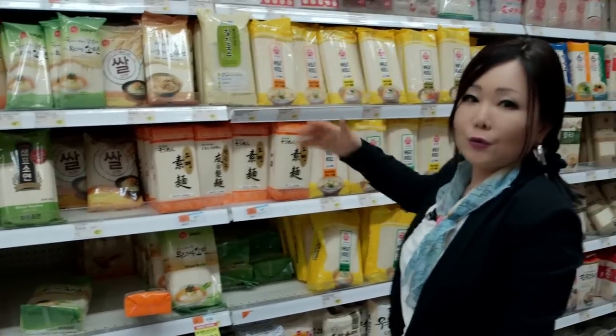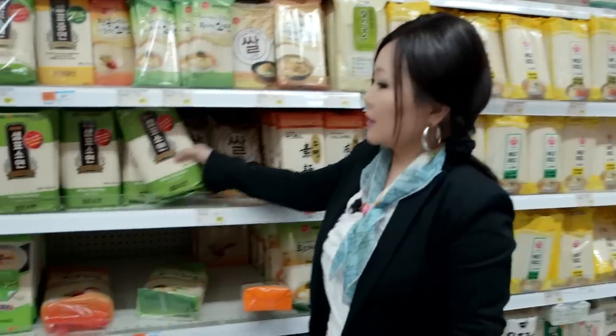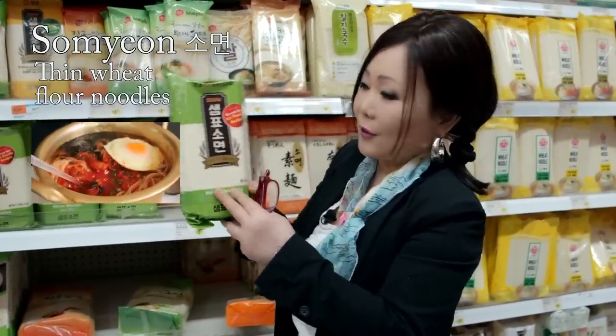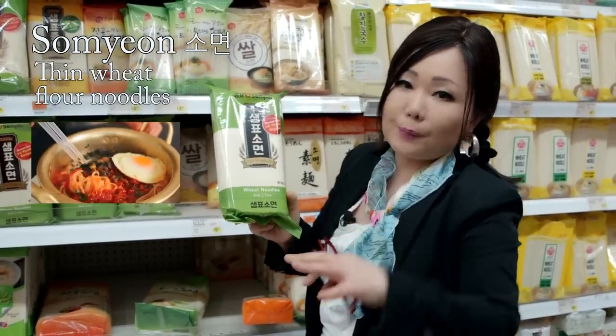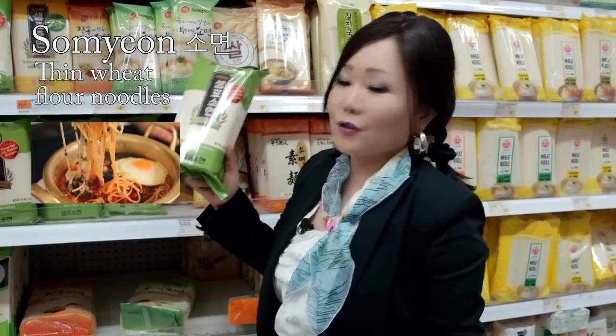There are many kinds of noodles, you know. This is all wheat noodles. I'm using these really thin noodles. It's called somyeon. I use this for all kinds of noodle soup and also spicy mixed noodles. I always have this at home in my pantry.